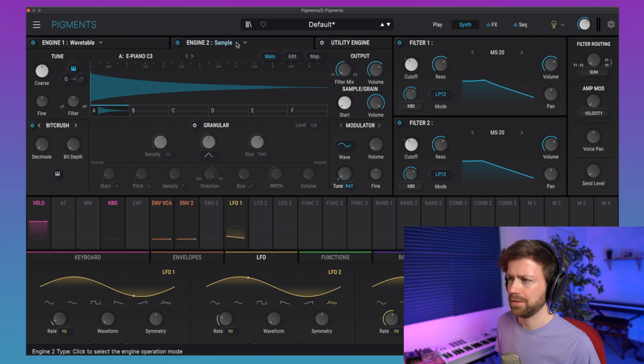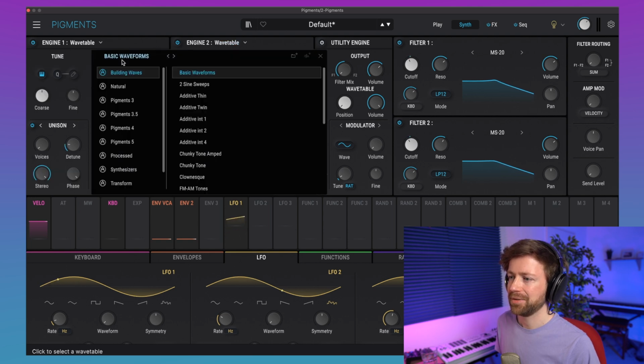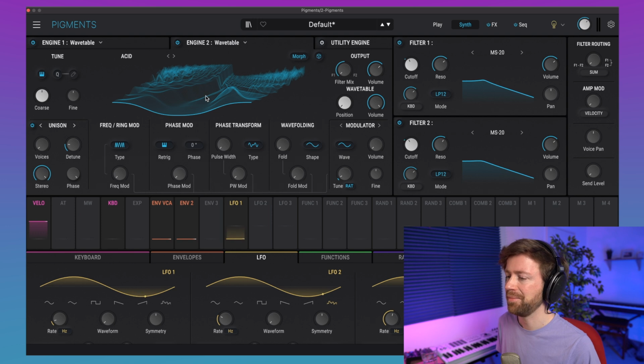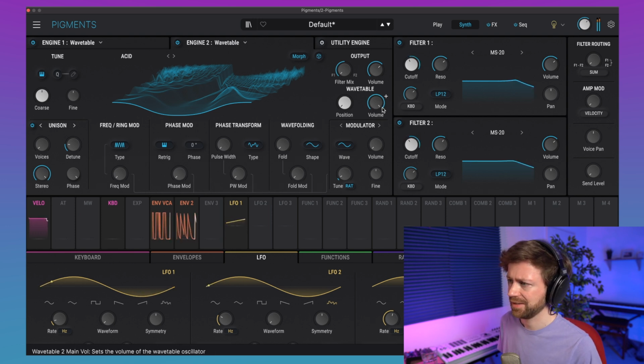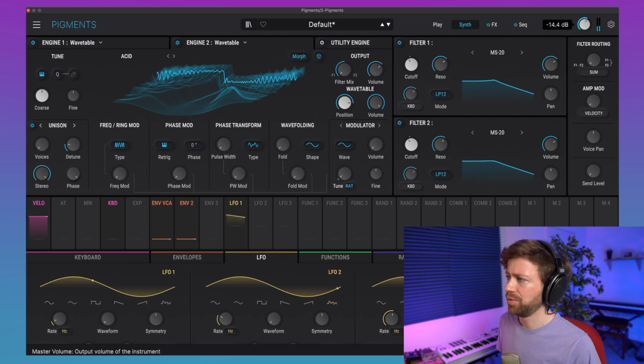So actually, let's pick wavetable here. And maybe you remember that there was also acid low res or just acid. So let's just take another acid waveform and see what it does to the sound. It's just fun to explore. Sounds kind of cool. I think we have to lower the volume a little, otherwise we're close to clipping.